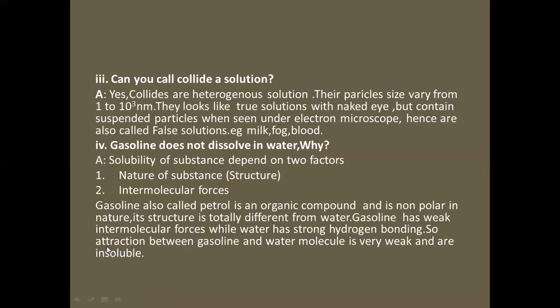So the question is, can you call colloid a solution? Answer is yes. Colloids are heterogeneous solution. Heterogeneous, I told you that, where hetero means different and genous means phases. They have different phases, or the particles are not distributed uniformly. Their particle size varies from 1 to 1000 nanometers, and they look like true solution with the naked eye but contain suspended particles when seen under electron microscope, hence are also called false solution. Examples are milk, fog and blood.